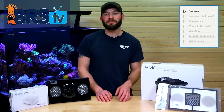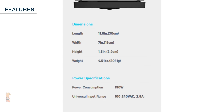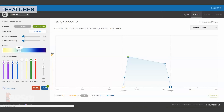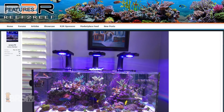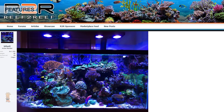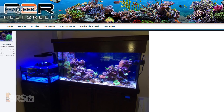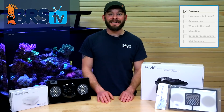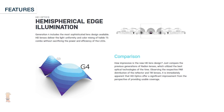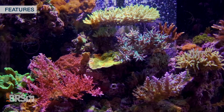The Radeon XR30 Pro is one of the most powerful compact module LED fixtures currently out there, capable of pushing out 190 watts of light and covering nearly every spectrum mix you could think of. That means this light can handle some pretty hefty tanks, however with its feature-rich capabilities, it's also able to meet the demands of nearly every tank type out there, large and small. With this latest version of the Radeon, Ecotech upgraded to the HEI Optics over each individual LED, which means more usable light with even PAR and spread over a fairly large area.